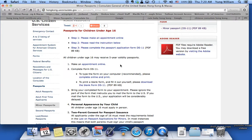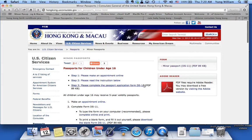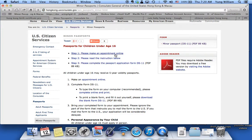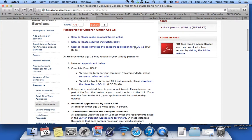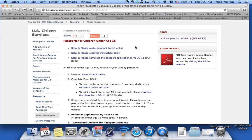So what I would suggest is you can make an emergency passport, and you can do that actually just by calling them, and the phone number is here on this website. But I would still suggest actually making an appointment. And you make an appointment, and of course you'll need your passport, and you'll also want to fill out this form, the DS-11. Okay, and this form is basically a form for a passport application. They'll also have you fill out another form, which is proof of a baby's birth, and that's what you need, the birth certificate. So bring that with your appointment if your appointment's close enough. Otherwise, you can call and try to make an emergency appointment.